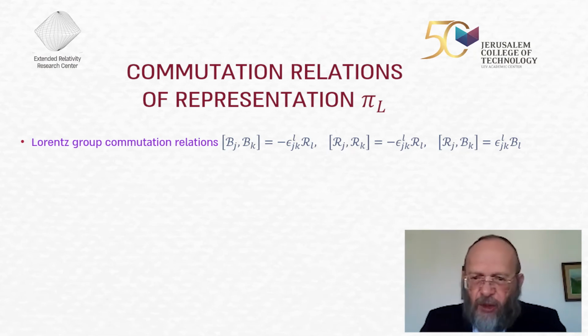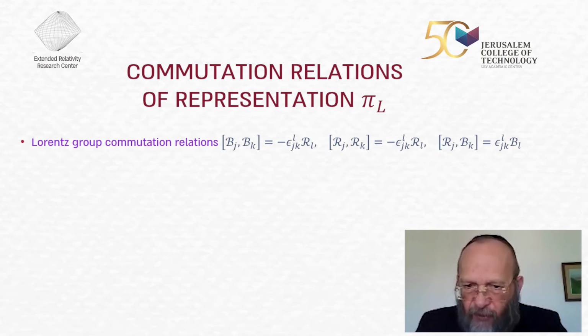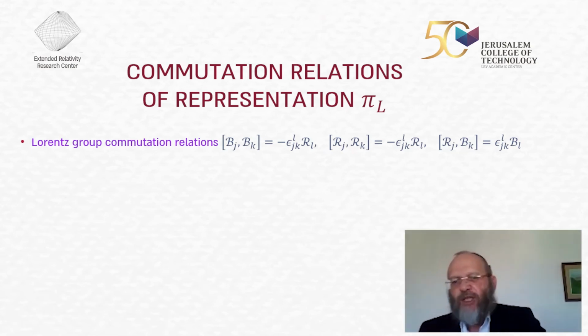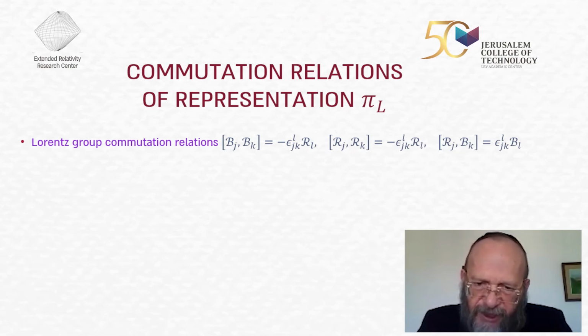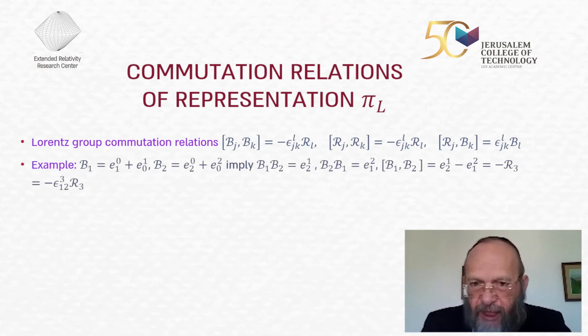As we had in the bounded symmetric domain, the linear part is a subgroup. So the commutator of two rotations will give a rotation, also with the missing index. And if you take a boost and a rotation, you'll get a boost. If you change the direction, you'll get also a minus. So they are very similar formulas. And using that, the boosts are not a subgroup, the rotation is a subgroup, and the boosts act on it as in any bounded symmetric domain. So I want to show you how you prove this for j equals 1 and k equals 2.